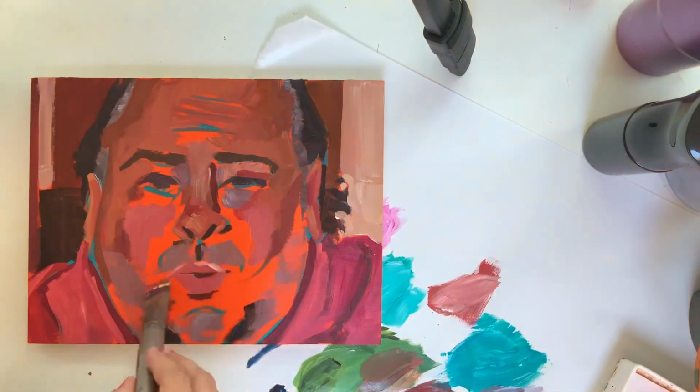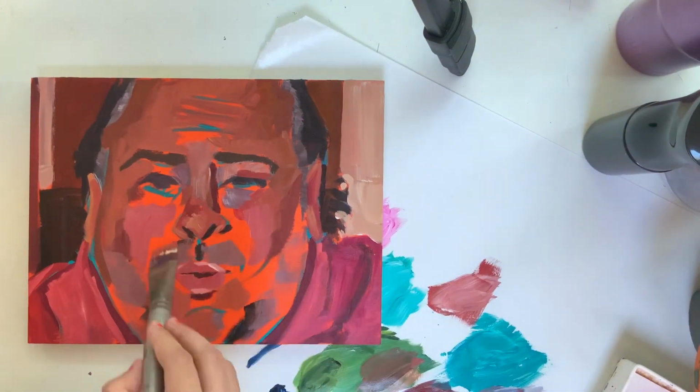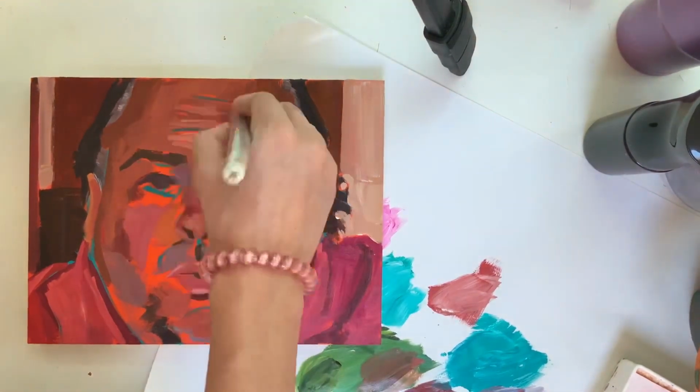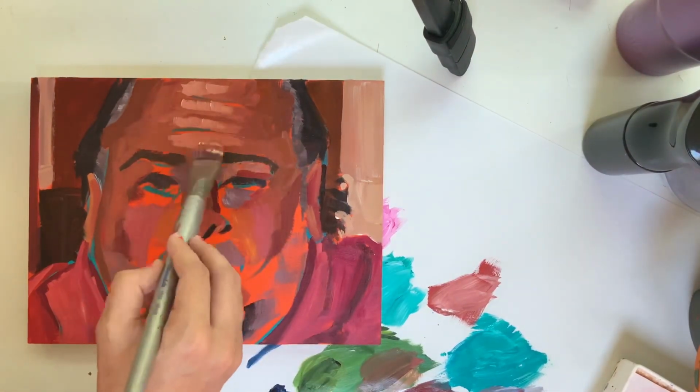And same with lips. Make sure you don't go in too red. That's a mistake I used to make a lot. I don't know if it's because I played with Barbie dolls my whole childhood, but I always want to paint everyone's lips bright red, so fight that urge.